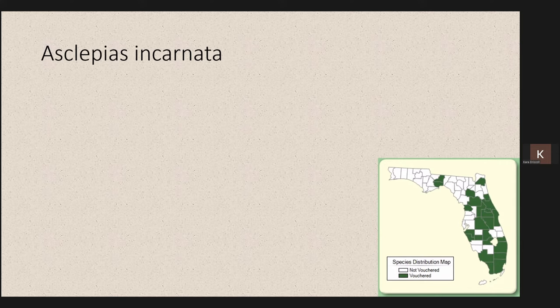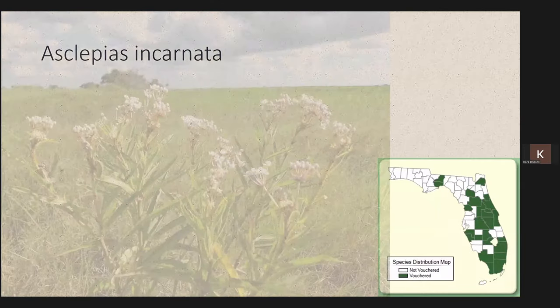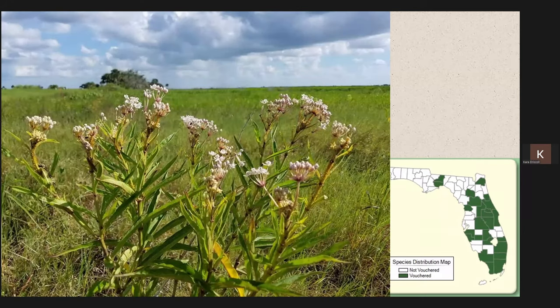primarily riverine habitats, almost alongside the edge of the rivers. I see it a lot growing with red maples and willows and stuff like that. Not quite as wet as those, but pretty close to it. It can grow easily in straight water. In fact, the ones that I'm growing, I pretty much constantly have in a bucket of water. Oops. So here's a nice cluster of that.